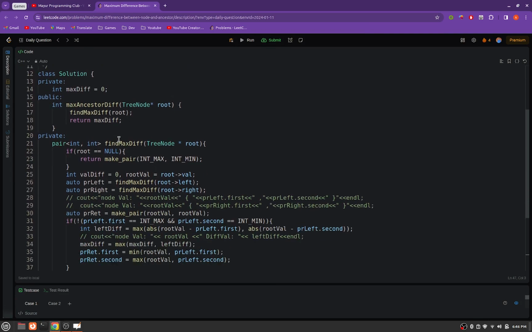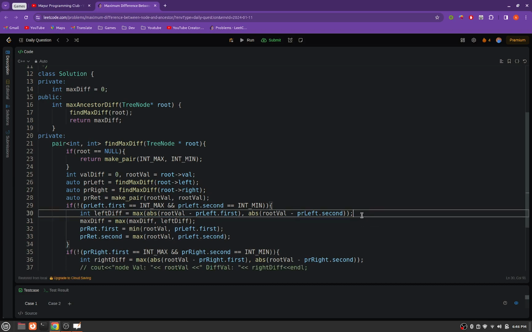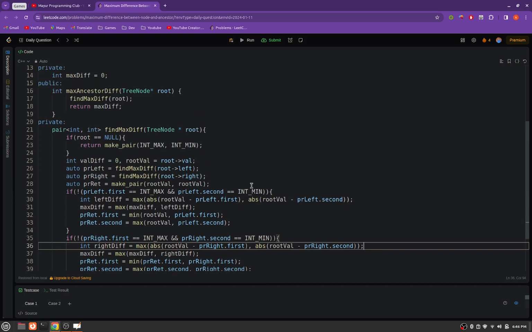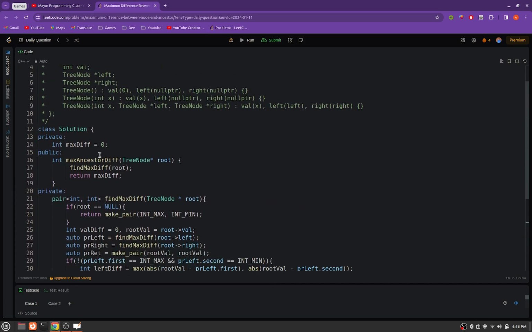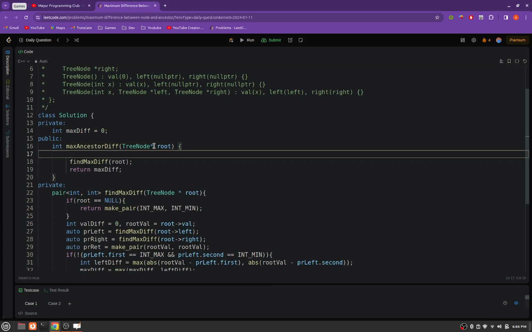Okay, let me remove these debugging statements. So we will be running a depth first search in the tree. Those of you who are new to DFS, a link will be provided.